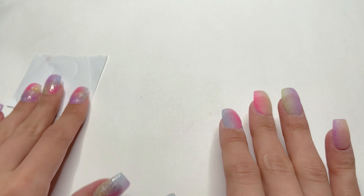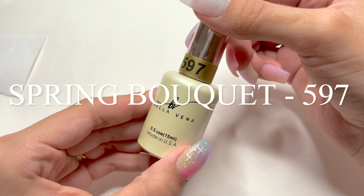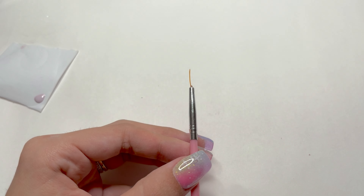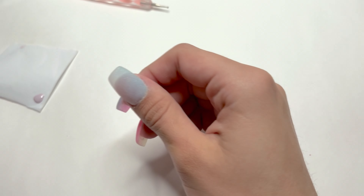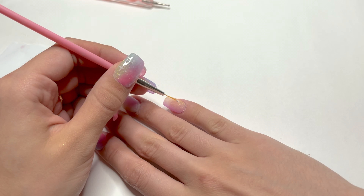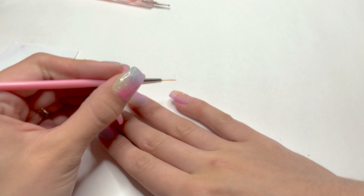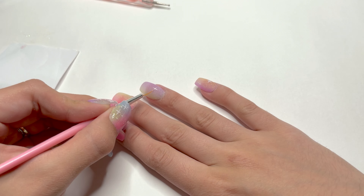Here are the nails after they've all been filed and buffed. I'm going to be doing the same design I have on my left hand on my right hand. I have a little paper here to place the gel polish on. This gel polish is from the Gel Polish and Nail Lacquer set that Double Dip has — this is number 597, called Spring Bouquet. I place a little bit onto the paper to easily pick up with my nail art brush, which is a very fine nail art brush. I'm also going to be using the small side of my dotting tool. I'm going to do some T-shaped stars as I did for my other hand — some nails have one, two, or three different stars, not placed in any particular order.